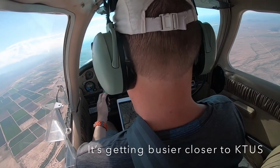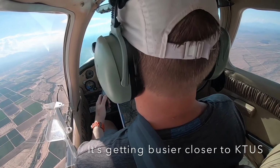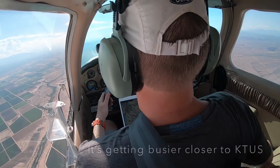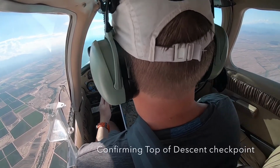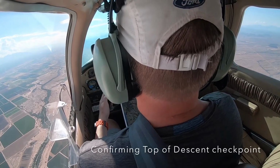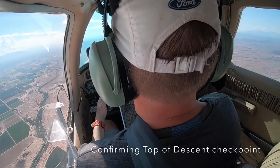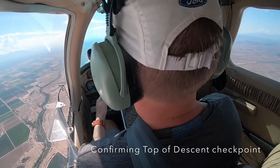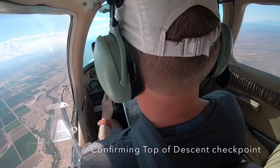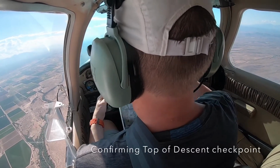Helicopter 060, the traffic is 11 o'clock, approaching 12 o'clock, 3 miles now. Okay, so what do we need to do? Roger, cleared RNAV Zulu 11 left approach. Helicopter 060, contact Tucson Tower 118.3, good day. My top of descent is going to be... Tucson Tower 125.8. 125.8, Mesquite 548. Just on the other side of Marana. Start thinking about coming down.